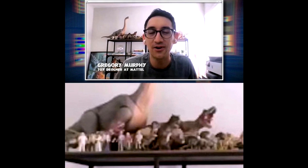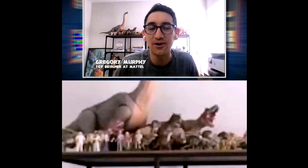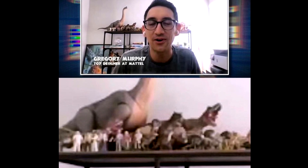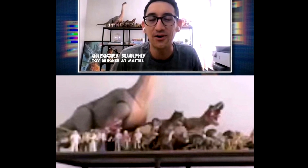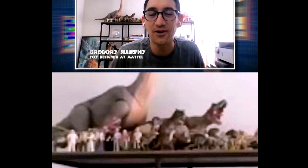In the recent Beyond the Gates reveal — which was kind of a huge letdown because they just revealed the young T-Rex and Stegosaurus we've already had for quite some time — some people noticed a few figures in the background of the segment featuring Gregory Murphy speaking. Not only do we have a Carnotaurus in the background, but it also looks as though there might be a Dr. Wu figure in there. It's a little hard to see clearly as it's blurry, but any potential hope of a Dr. Wu figure is promising.